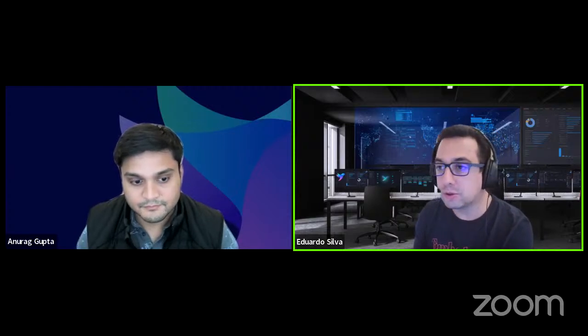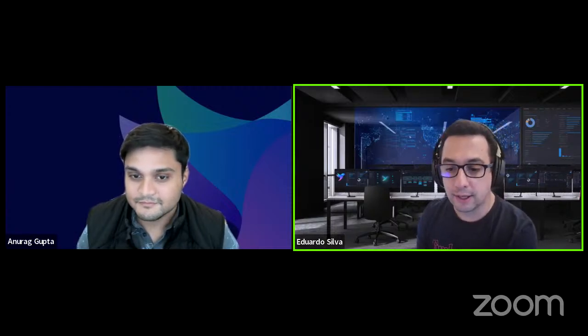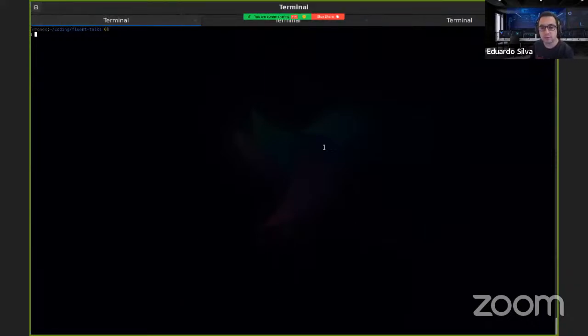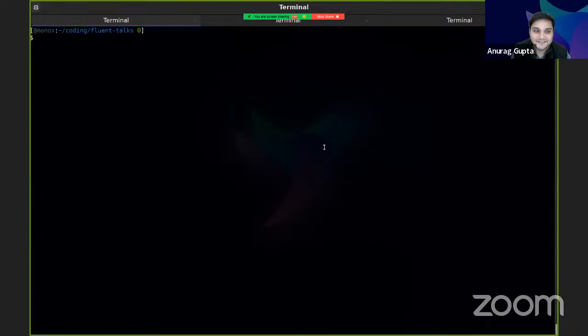So I'm going to share the screen again and show you a bit of this integration that we have. Okay, let me share. I was preparing the demo here, but can you read the text, or is it too small, Anurag? It's a little small, if you don't mind increasing the size. There you go. Is that better? Yeah, that's good. Thank you.